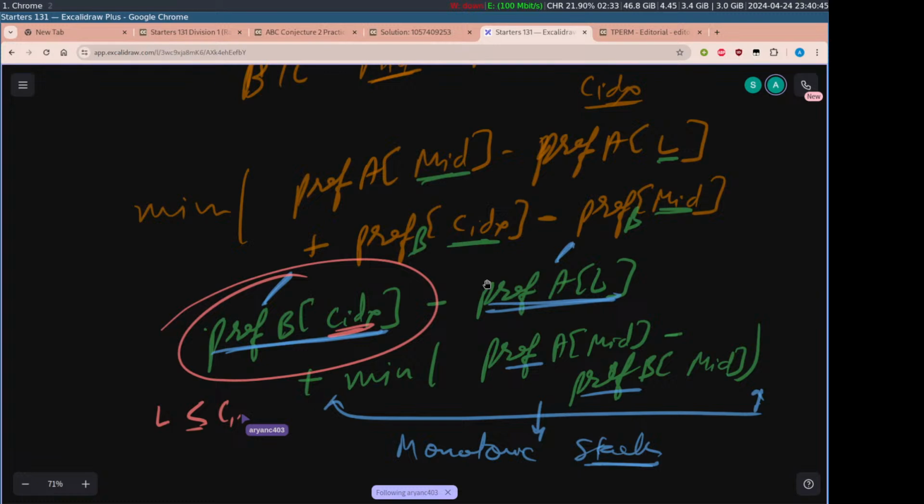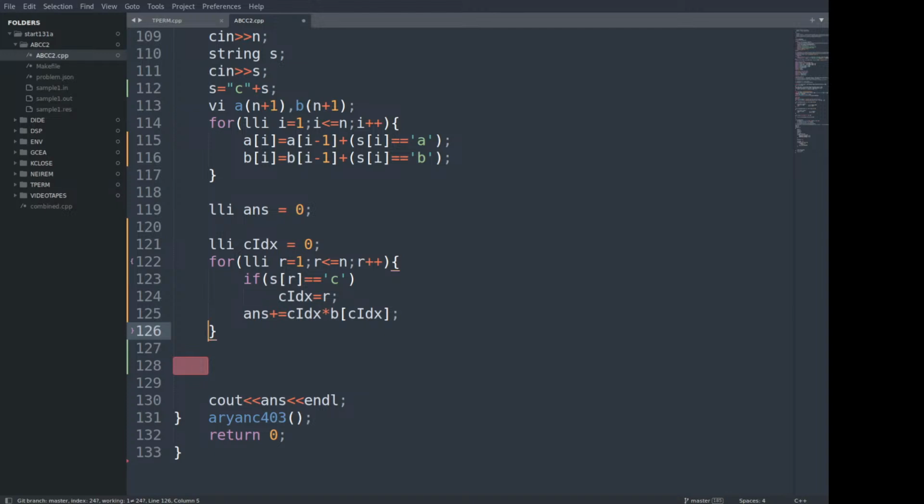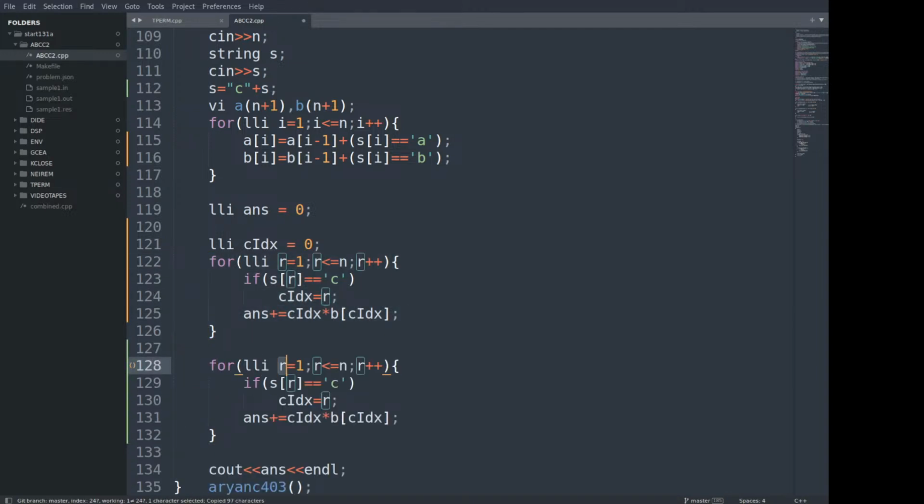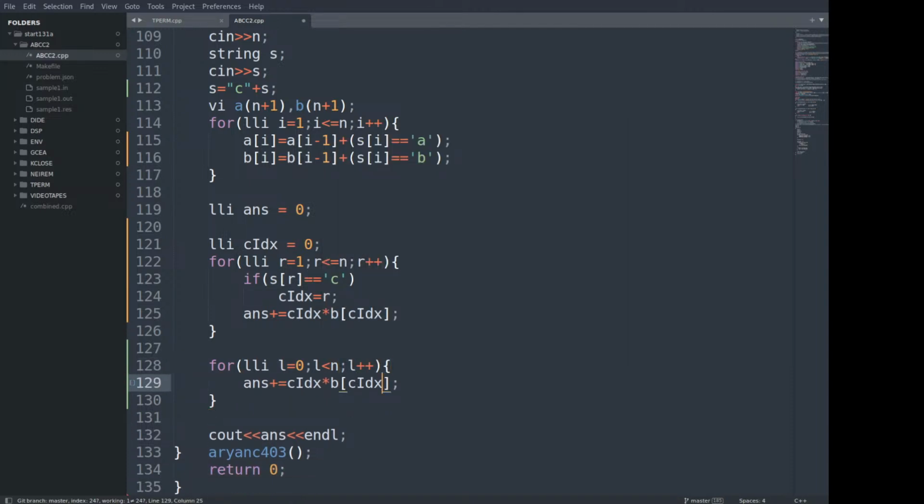Now I need minus this, and you can see it's simply for L. So what I can do is, the number of possible R for each cell would be this. This contribution is also done.